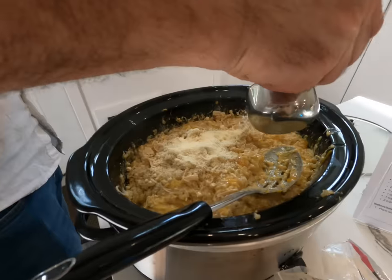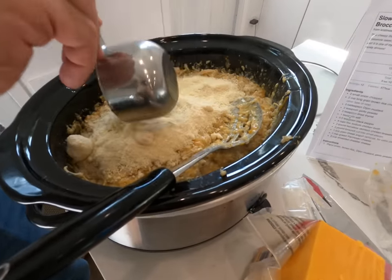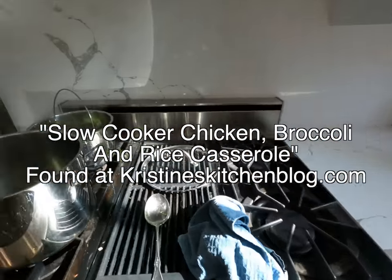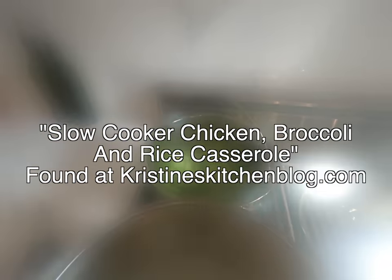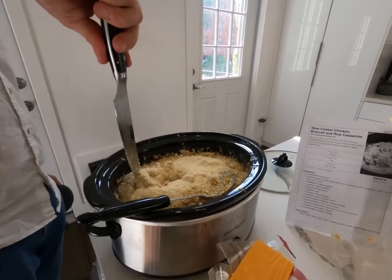So, welcome to Sunday. We are making a crock pot chicken and broccoli and cheese casserole, because it is church day. We cook the broccoli separately and then add it in afterwards, and it helps it just be really nice.